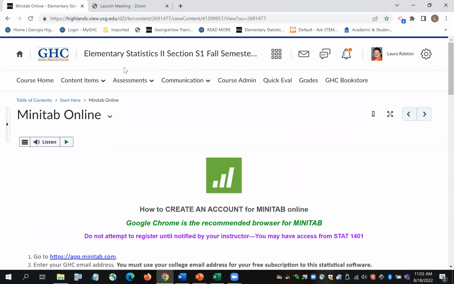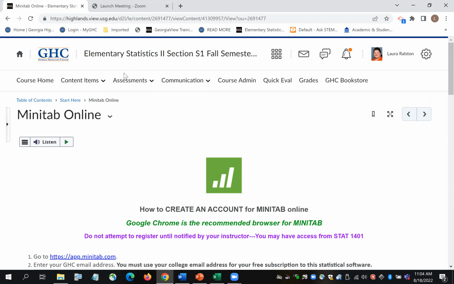One of the challenges you may have is that if you don't have access to Minitab yet and you're trying to work ahead, it's really difficult because really starting with lesson 2 on descriptive statistics, you really need Minitab from that point forward. I do apologize for that, but again, we have to verify that you're going to be enrolled in the class before we grant you free access.